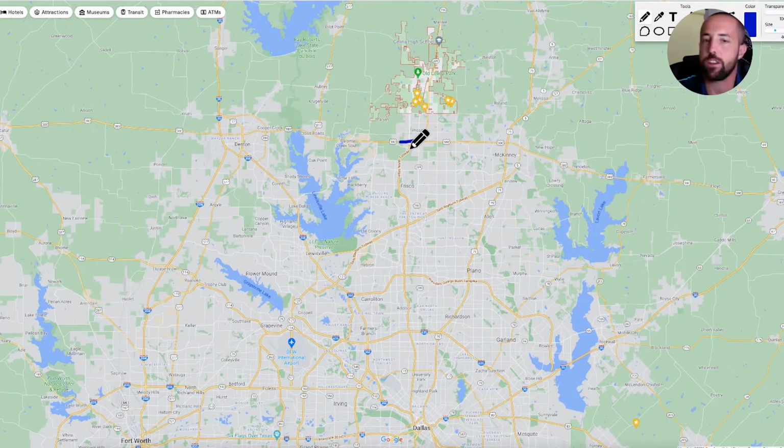Now they are in the process of extending it up to there right now. They're projecting it to be completed by, well, they're saying next year, 2022. But my sister is a civil engineer, and so it's probably gonna be more like 2023. These things take time. I know people love to be optimistic about these projects, but hey, you know how construction goes. So anyway, I digress. Preston Road is your main road.